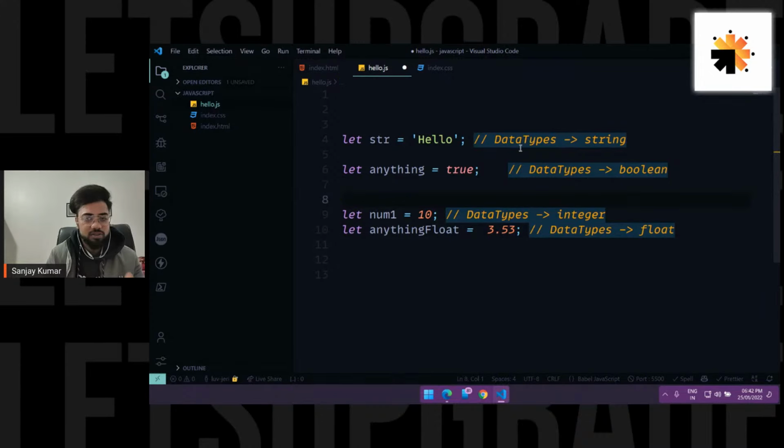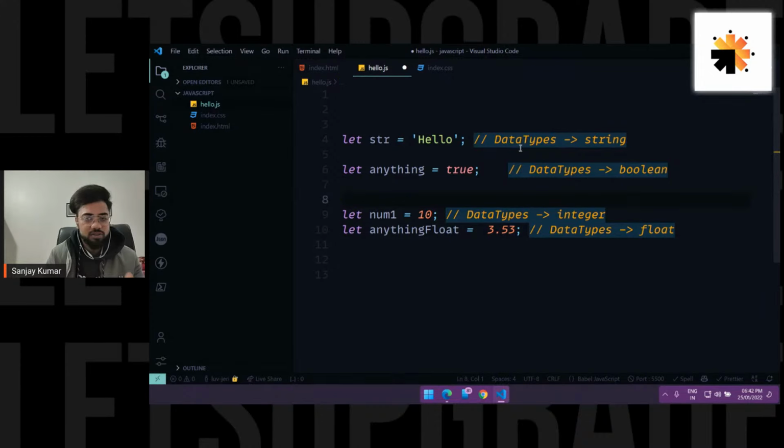I think these four data types are enough for you right now, so we are going to move ahead. Let me show you. There are two or three more data types, but don't get worried about them. There is a data type called null. Let me name it var1. Its data type is called a null data type. There is also a data type called undefined. This is also a data type basically. So these are two more data types, and there is also a data type called array.